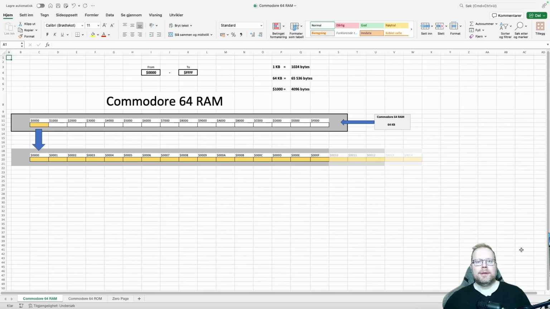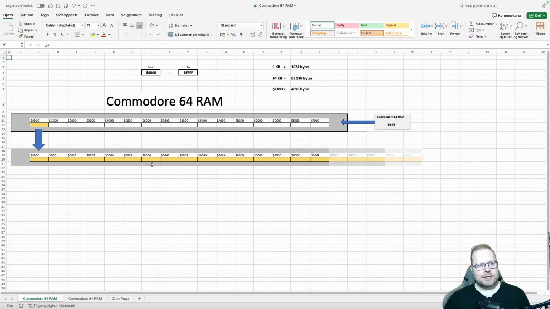Hey, welcome back. So, now we come to probably the biggest selling point at the time the Commodore 64 arrived in 1982. That was its enormous memory, the 64 kilobytes of memory. So, that's what you have to look at right now. The way we do that is by looking at how we need to look at it as programmers. So 64 kilobytes, that's over 65,000 bytes.